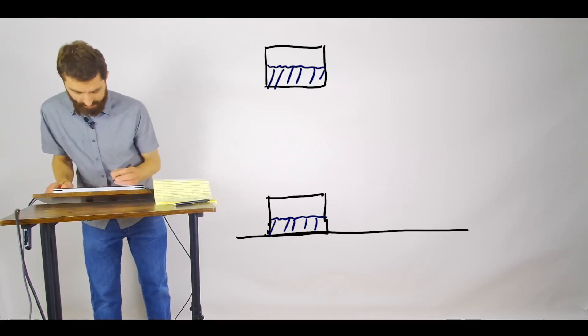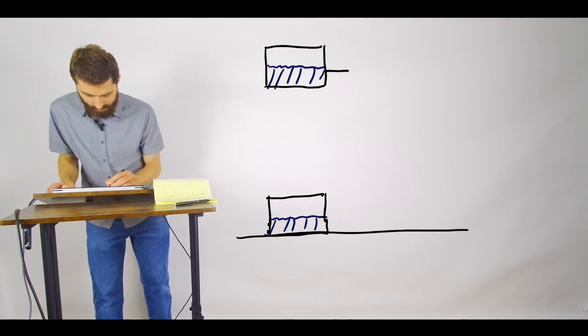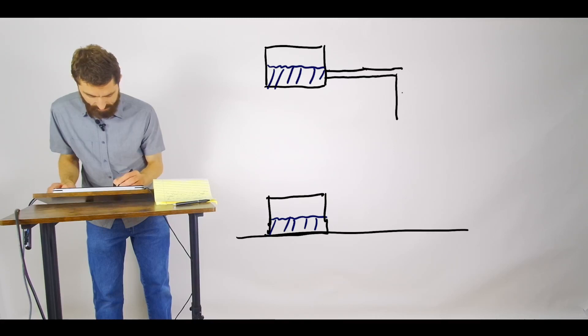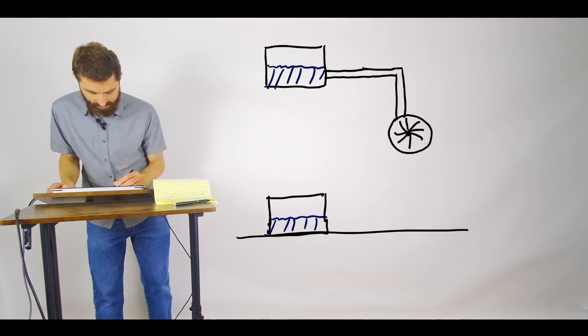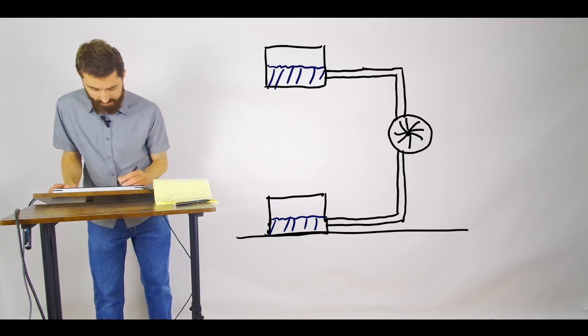And then you have pipes that come out here and then down here, and then they hit like a water wheel or like a turbine or something like that. And you can do some sort of useful thing with that. And then it flows into here, and so this is your water wheel.